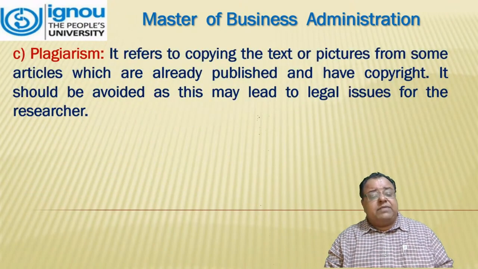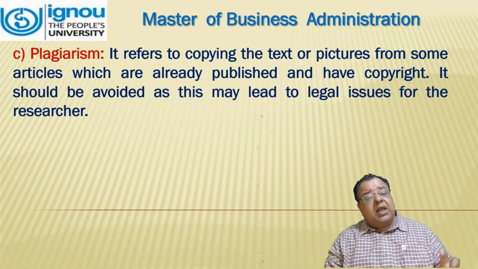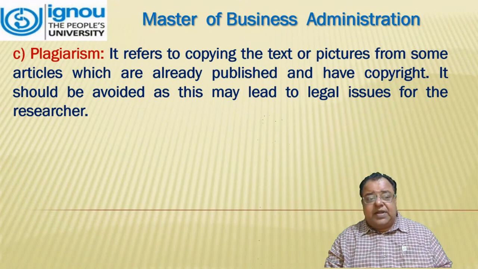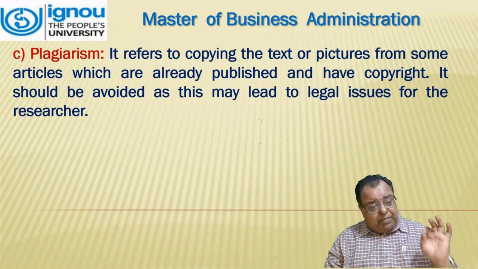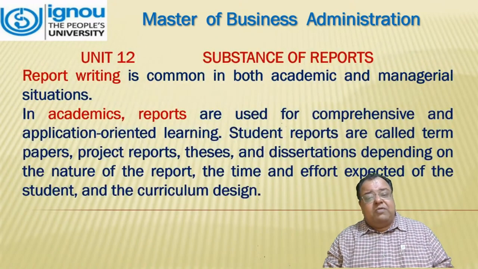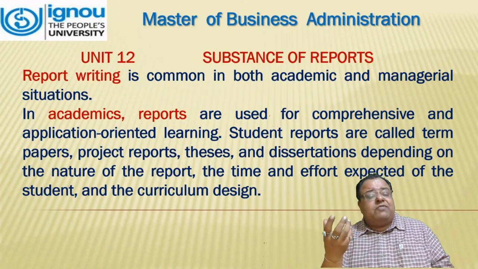Plagiarism. This refers to copying the text or pictures from some article which are already published and have copyright. It should be avoided as this may lead to legal issues for the researcher. This has to be kept in mind everywhere. Now we move to Unit 12, which includes what are the substances of reports.